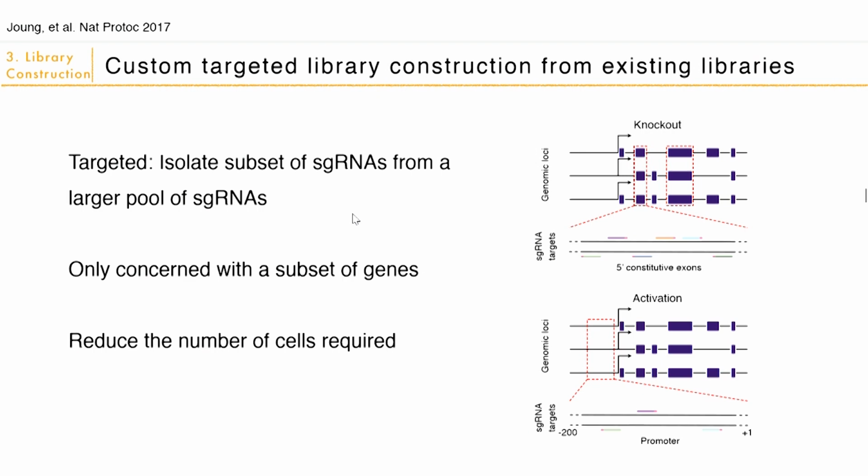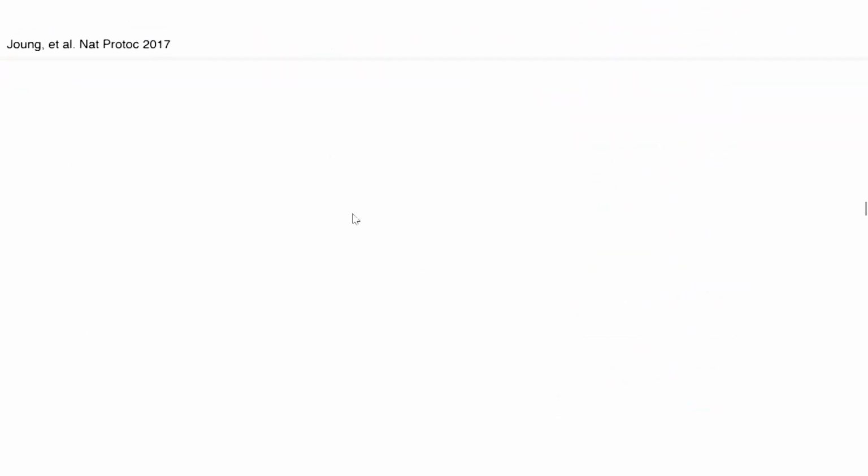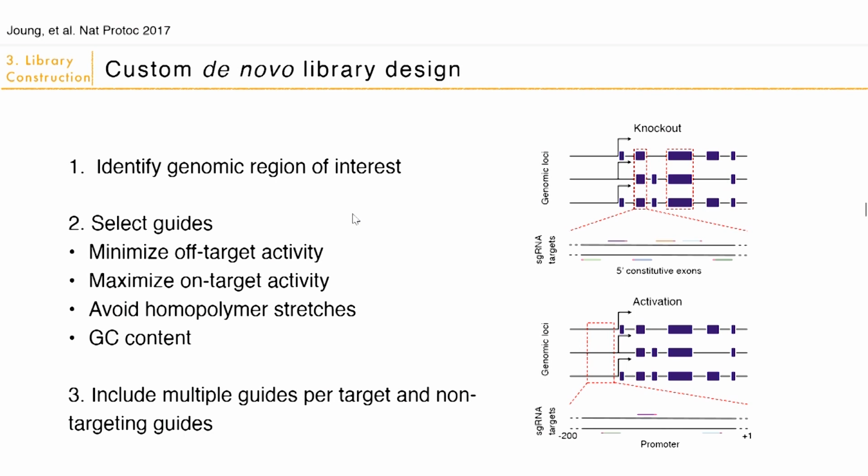And so the last one is a de novo library design. We also provide a script in the protocol for designing a de novo library. This could be very useful if, for example, you are designing what we call a bashing screen, where you are interested in 100 kilobases of genomic DNA, non-coding region surrounding a gene of interest, and you want to identify any interesting regulatory elements in that area.